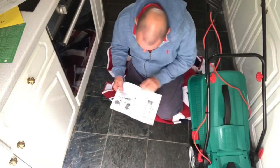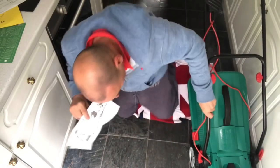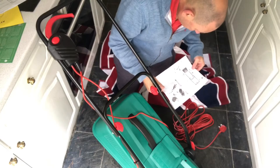What's this thing at the back here? There's a thing here. I don't know what this is, so let's see if we can locate that. Up, down, left and right. What's that doing? Oh, I can't even find that.